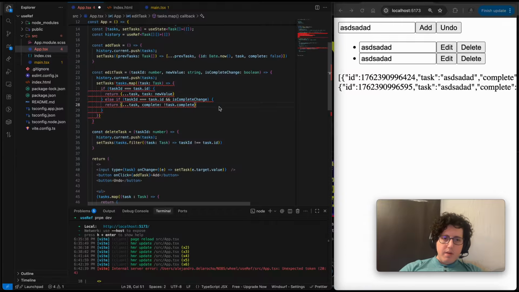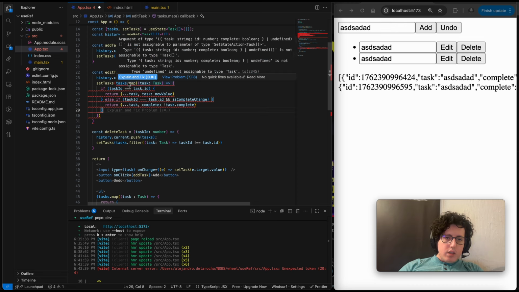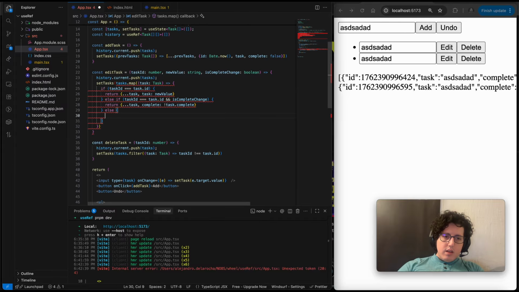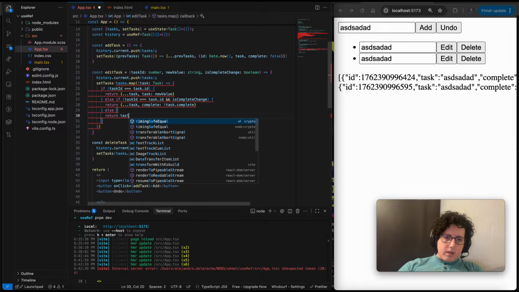I don't know if you remember, but this is basically going to change the task. So it is saying that it has an error because it can still return an undefined. So let's do a return task.